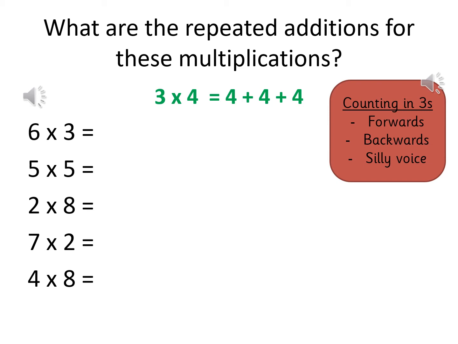We know that repeated addition is the same as multiplication. So if you look at the first one that I've done for you in green, we know that 3 times 4 is the same as doing 4 add 4 add 4. So using this, I want you to have a go at the rest of them and see if you can do the repeated additions for me.